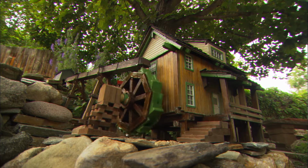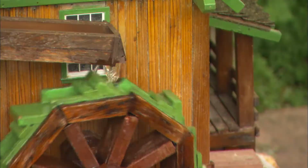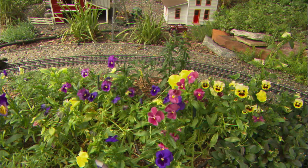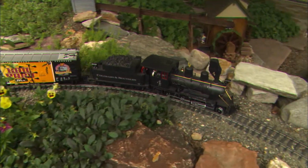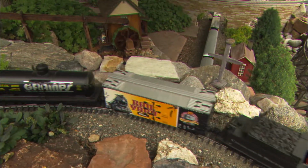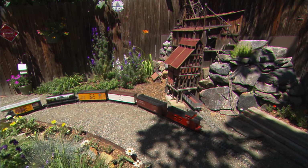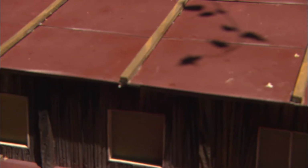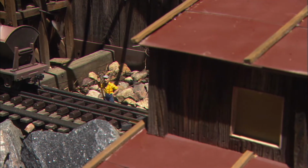One of my favorite things to do is find somebody that has a building that they just don't want to use anymore, and I pick it up and rebuild it. The grist mill over there was one such building, and the farm buildings up there were both; they were in a hailstorm, and I rebuilt the roofs and what have you on those. The mine that's in the back, I rebuilt it to fit in that corner. So I try to improvise and change things around so it'll work on our layout.